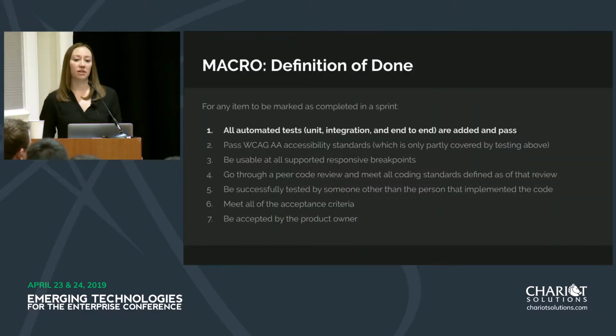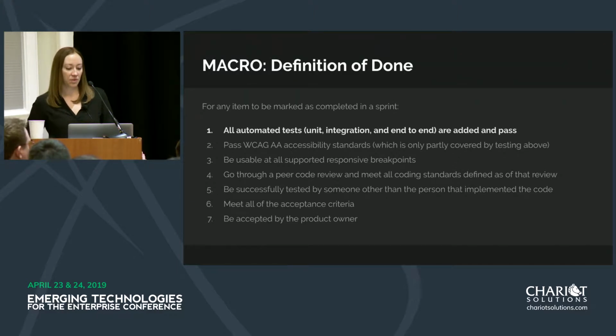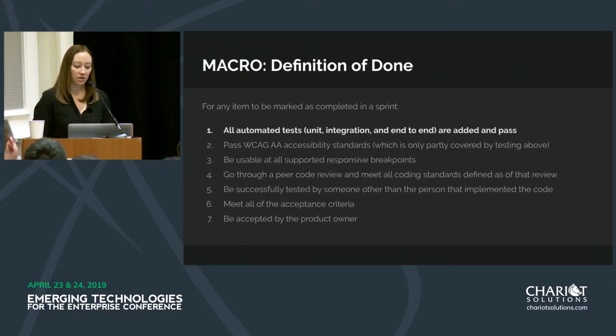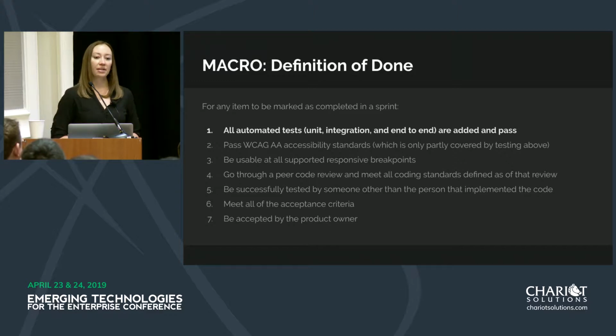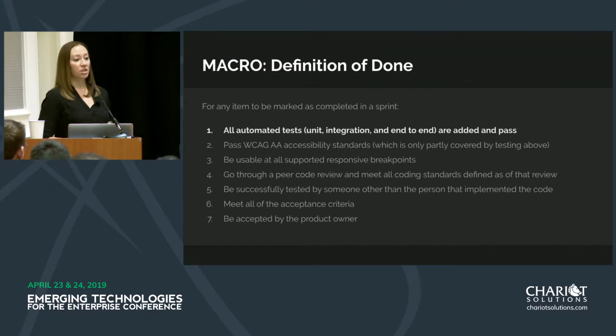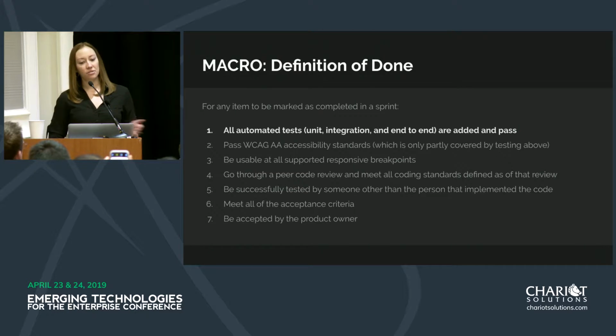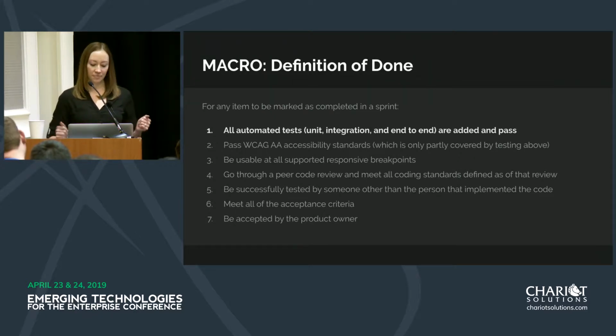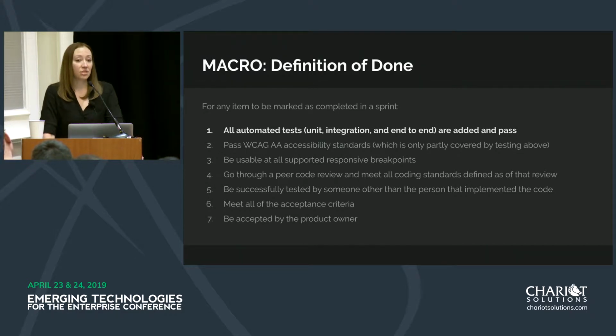So here is our definition of done, which is an operating procedure that we adhere to with Macro, and we are happy to be audited on anytime. And the first thing that is listed is that all automated tests are added and passed before anything is considered done. And we actually store all of the output of all of our tests that are run. Everything gets dumped into Jira, so we can see for every single feature, all the tests that were run, who committed code, who signed off on it, and we can easily produce the evidence to show that we're following these procedures.